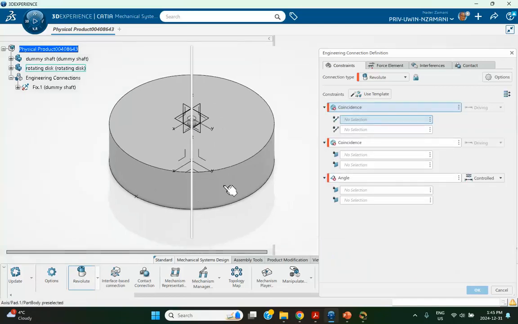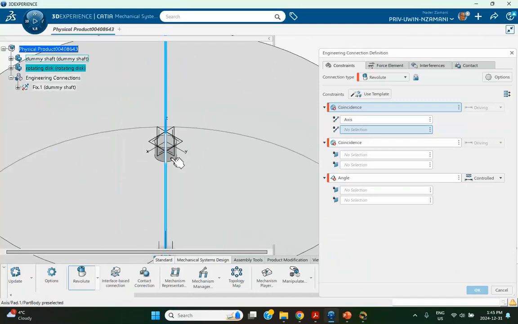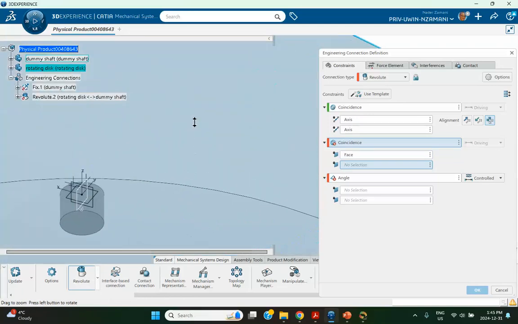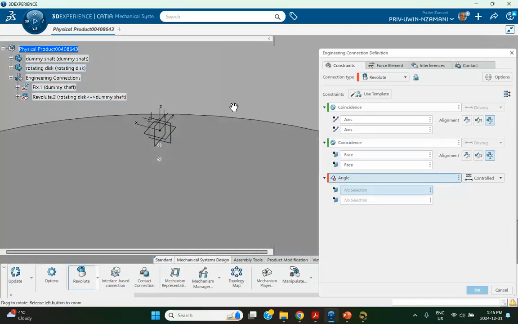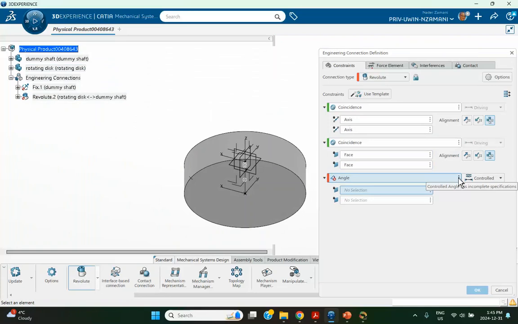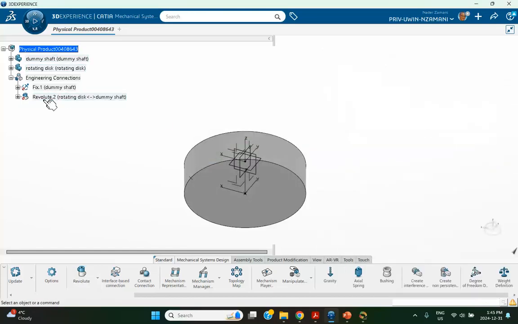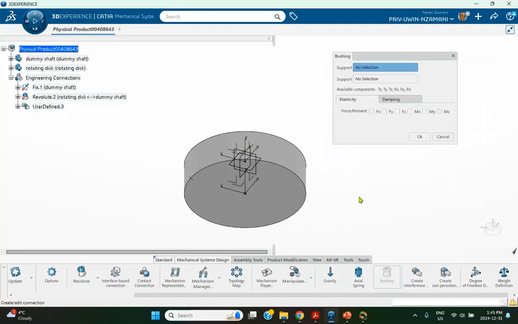The template that I'm going to be using is this fourth one. This axis and the axis of this dummy shaft, and this plane and the plane of the dummy shaft, right there. And I don't really need to control this thing. I can just either delete it or leave it the way it is, not used. That's all. And say no. So I created my revolute, and then you're going to do the bushing right there. Bushing. Well, for the support, you need the two axis systems. One of them is for example the one for the shaft.